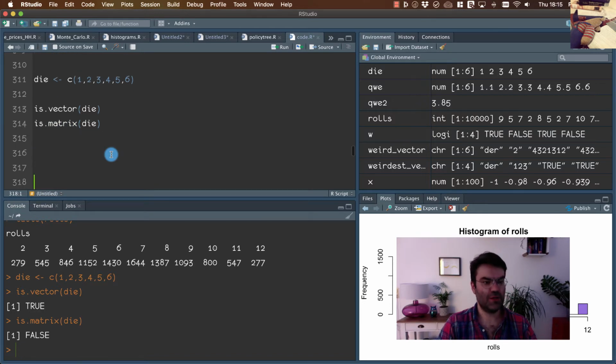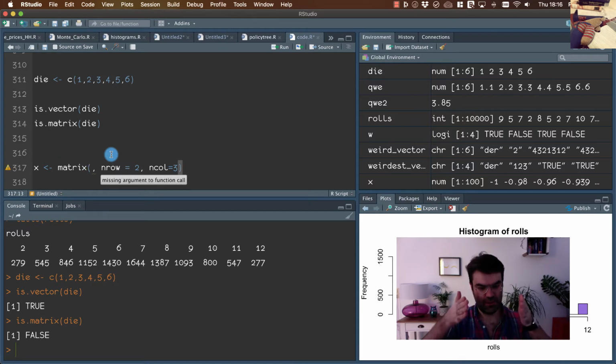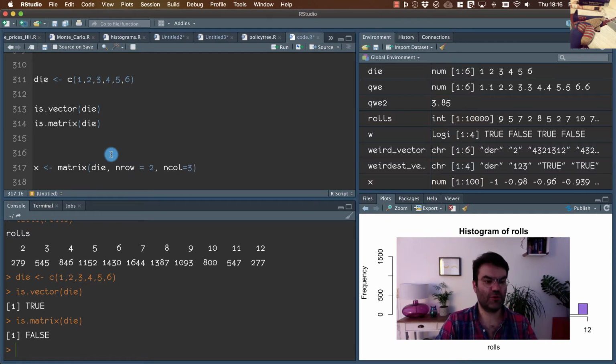If we want to create a matrix, a matrix is an object that has rows and columns. So here we can create matrix X with nrow, let's say that we want to have 2 rows and 3 columns, and the content of this matrix will be copied from the vector die.